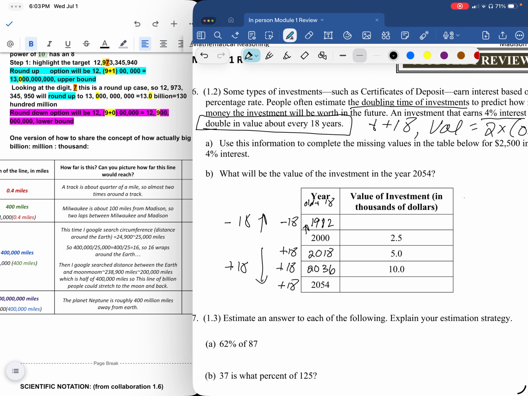Now doubling time, this is going 2 times old value. So this is 2 times 2.5, and this is equal to 2 times 5. And so this last one would be 2 times 10, where the old value, 5 comes from here, the 10 comes from there. So we can have that the value will be 20. And that's something else to note, because they might say the value is 20. Note that this is $20,000.